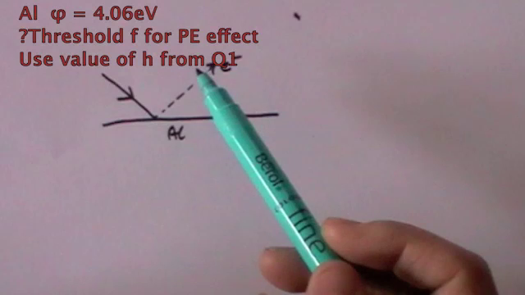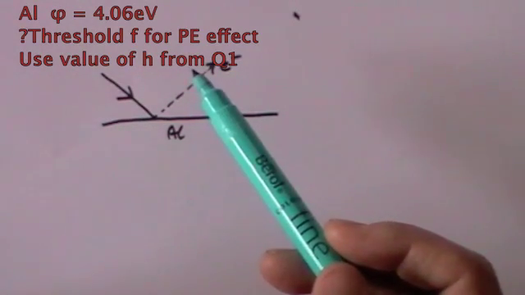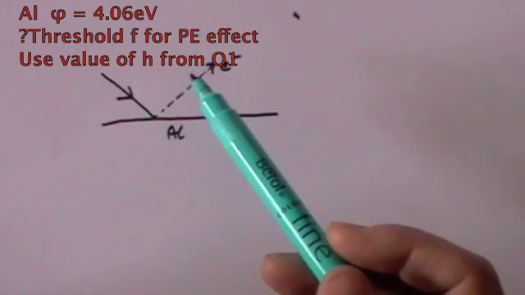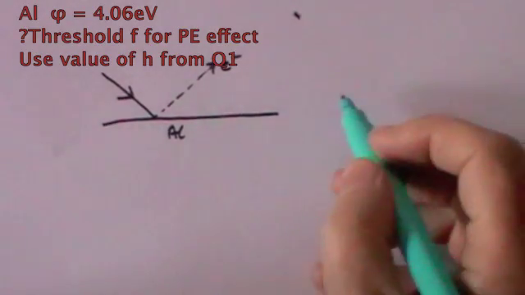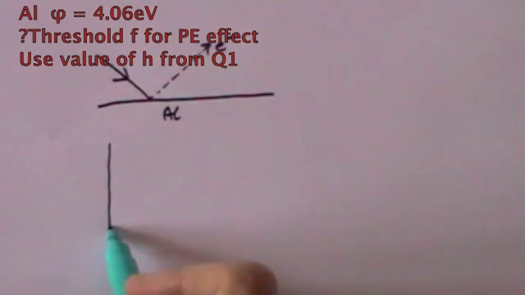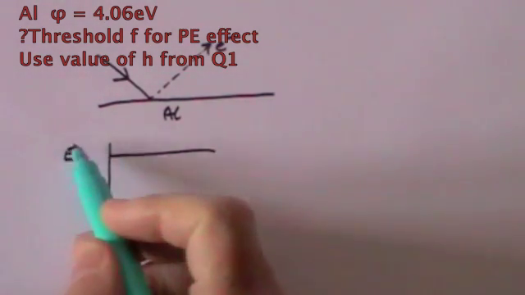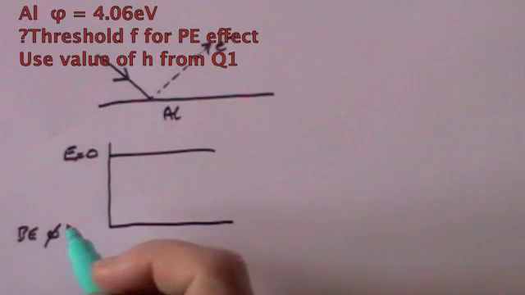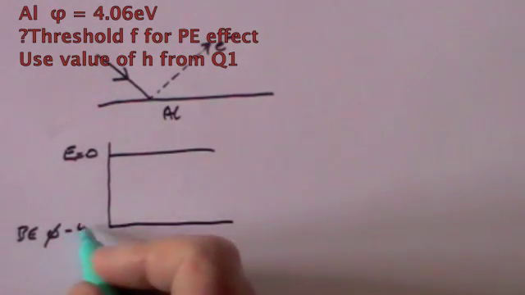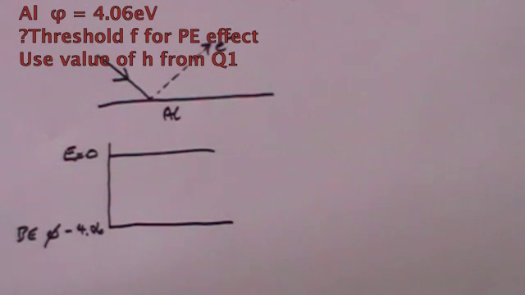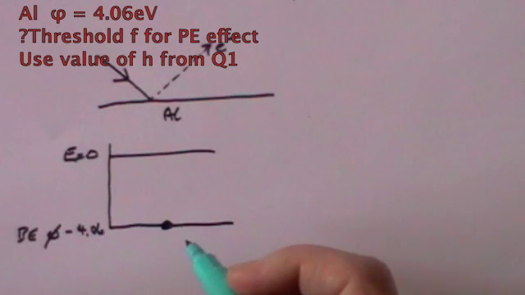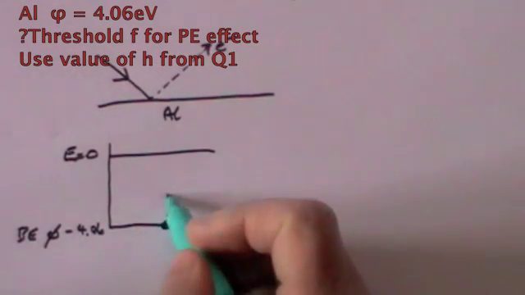And we've been told that the binding energy, or the work function, or the energy you need to kick an electron out of an aluminium atom is 4.06 electron volts. So essentially, if you draw the binding energy diagram, if this is E equals 0, then the binding energy, or work function phi, is minus 4.06. In other words, it's a minus term because it's actually held within the atom. You have to give an electron sitting in this position 4.06 electron volts of energy to get it out of the atom.